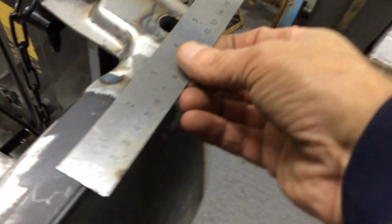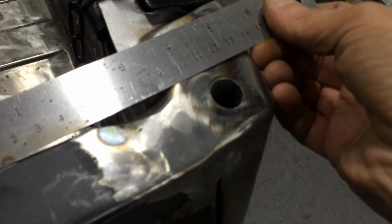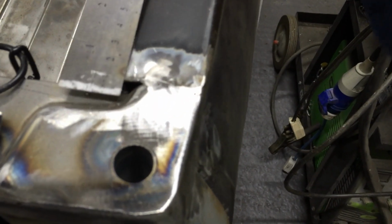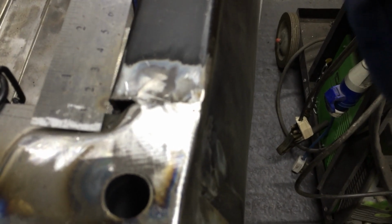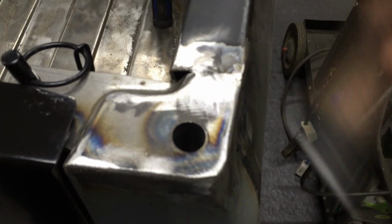So what I'm going to do is continue that along like that. So then it'll fill that piece in, so it'll be nice and straight. So that piece there, I can just fill in like this side here. So I'll just bring that across like that and fill that piece in as well, so it's nice and straight. So that's where we are with that at the moment. But apart from that, it's looking all right. It's looking pretty good.